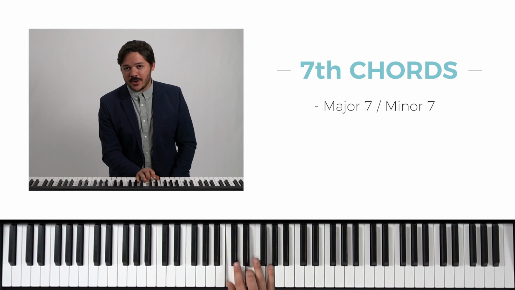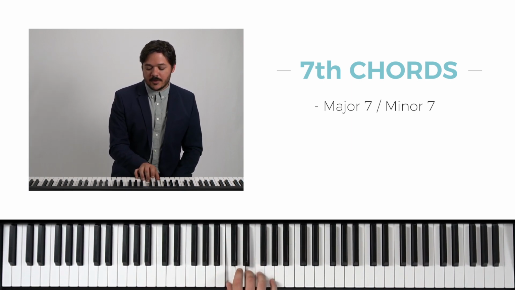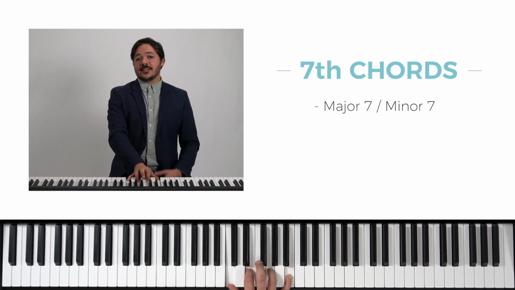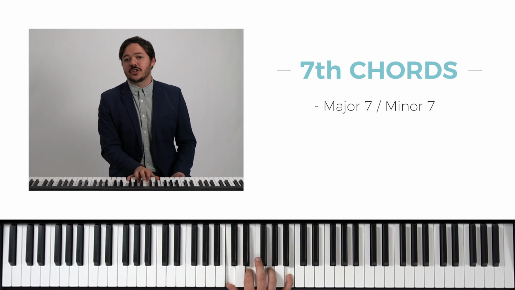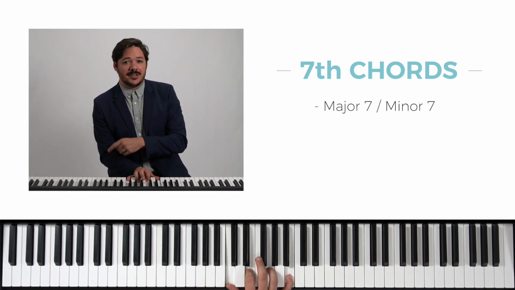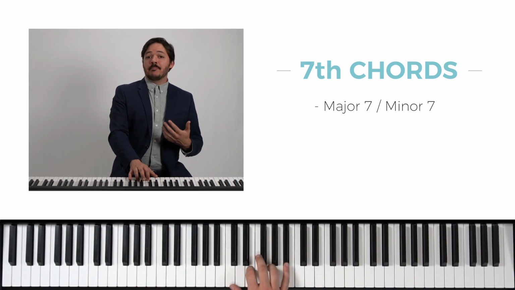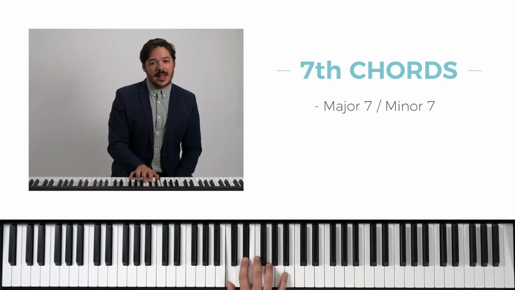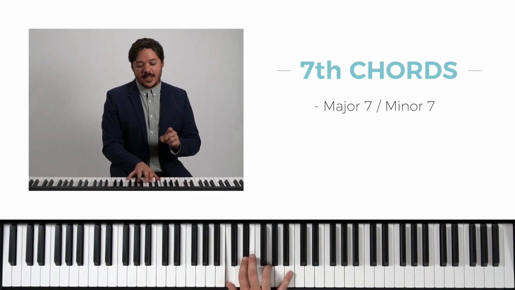Here's our major chord. If we add the 7th scale degree, 1, 3, 4, 5, 6, 7, that's what we get. And that is a C major 7 chord. It's a major triad with the natural 7 on top. No alterations. Now, when we go to a minor 7 chord, we already know how to do the minor triad, 1, flat 3, 5, but we add the 7th. However, we don't want to add the natural 7.